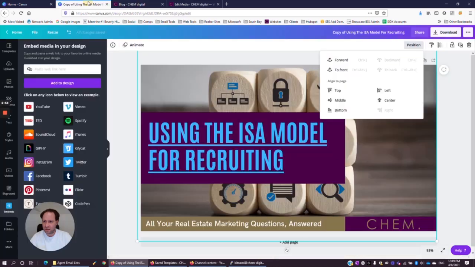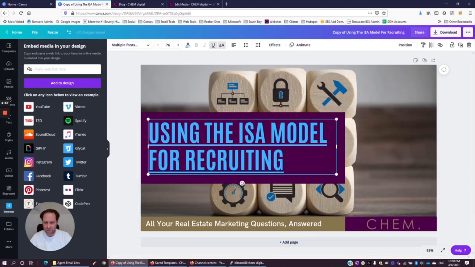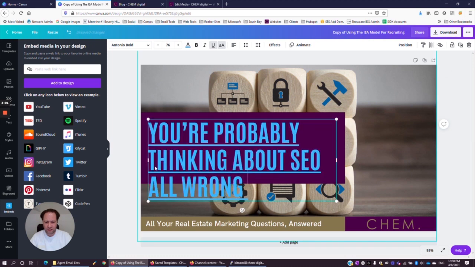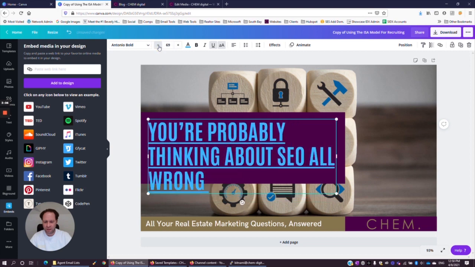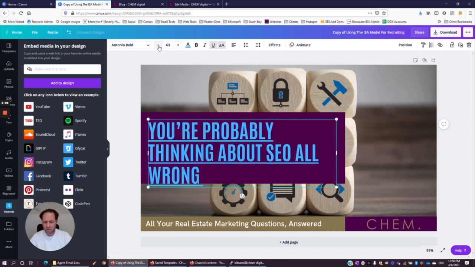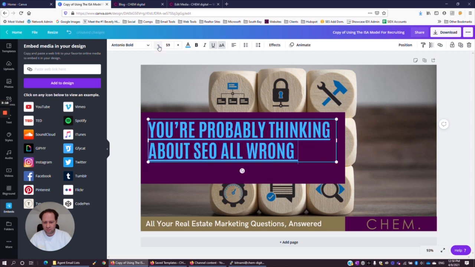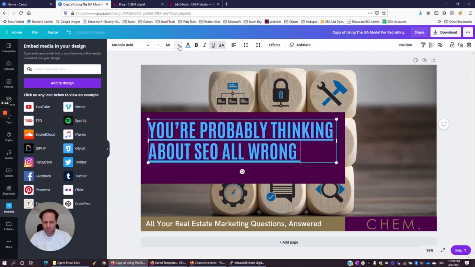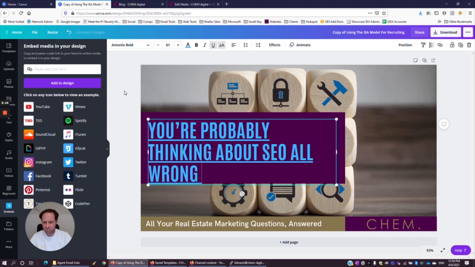Let's see here, using the ISA model. So then I just double click on this text here, just like that, and replace. Okay, down like this with the size. Okay, it's probably fine.